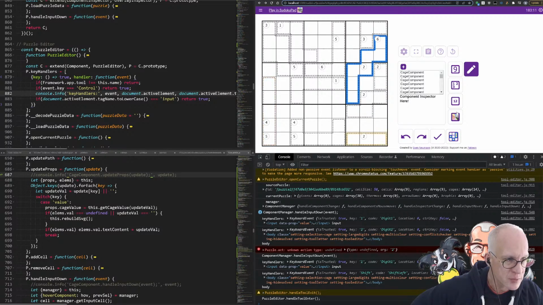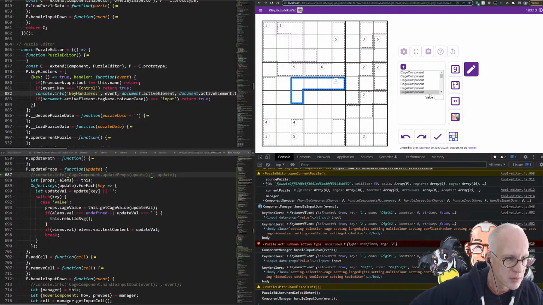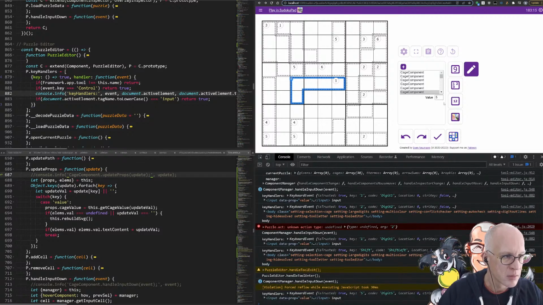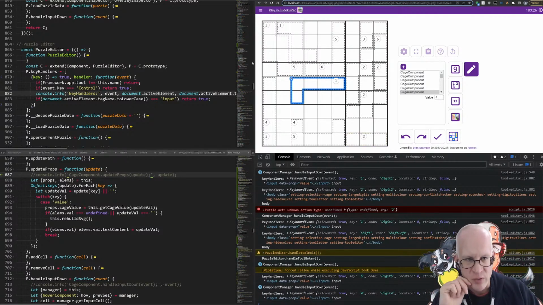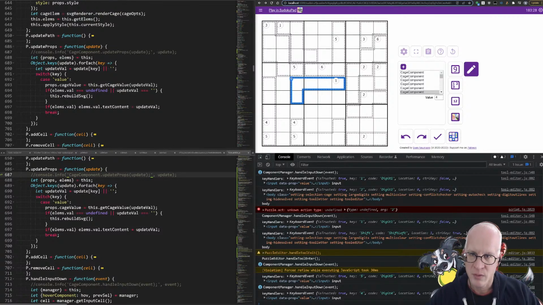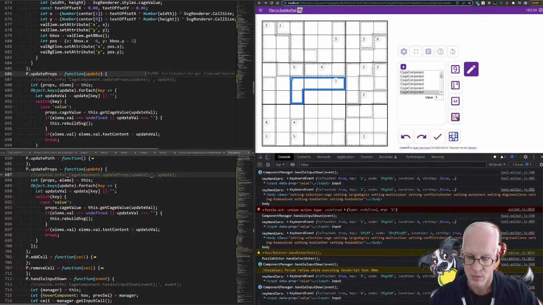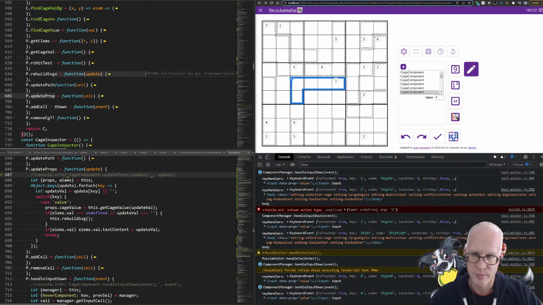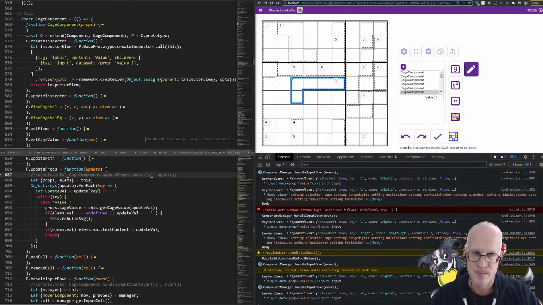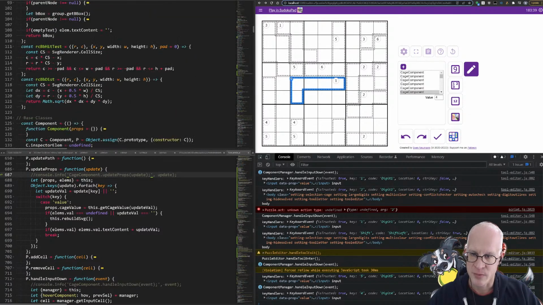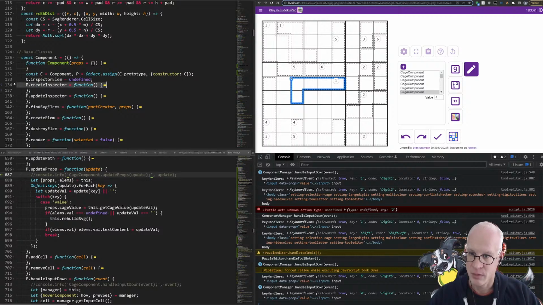Why are we losing focus here? Where? Oh, I have a suspicion. Am I rebuilding the inspector at this point? That would screw it up. That would definitely screw it up. I think, yeah, I think it would.